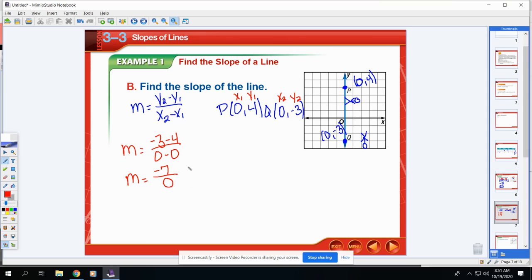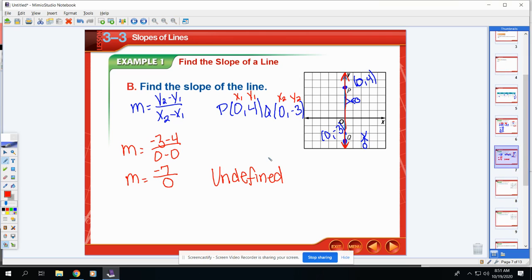We talked about this a little bit already, but anytime we have 0 in the denominator, that tells us that this is going to be what we call undefined. If you tried to put this in your calculator, you should get an error. We cannot divide anything by 0. So anytime we have 0 in the denominator, we will say that our slope is undefined. And again, we should have already known that just by looking at this line, seeing that it goes straight up and down. But this is how we know for sure that it's undefined.